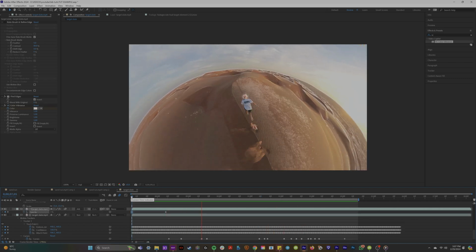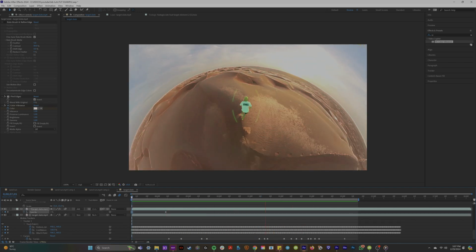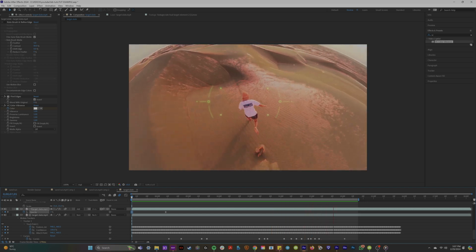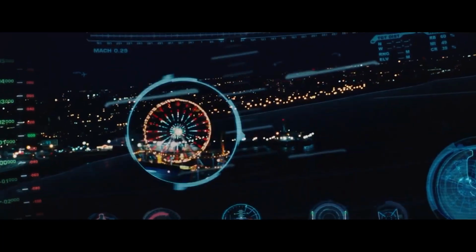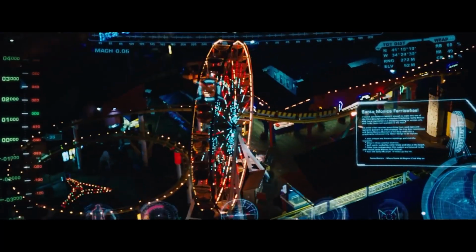And that, ladies and gentlemen, is how you animate Iron Man's HUD, or like a droid, Star Wars. Basically, this effect can be applied to so many things. I hope everyone goes and makes a Star Wars film now. And that's my best, most useful tips for doing the HUD effect. I hope everyone learned something and enjoyed this tutorial.